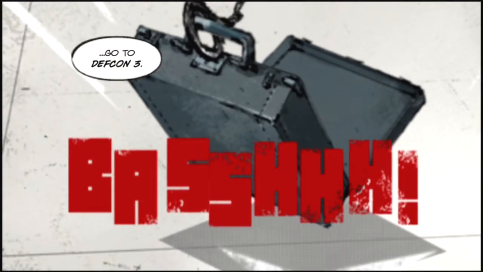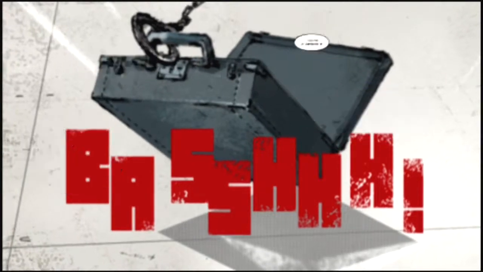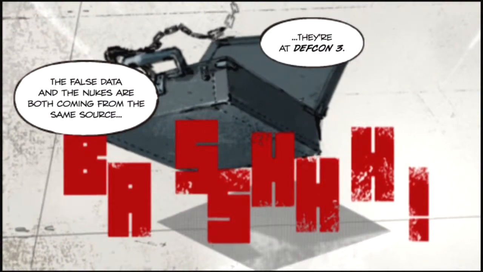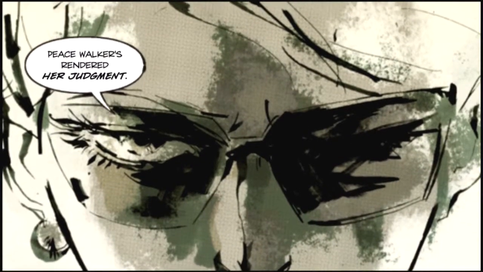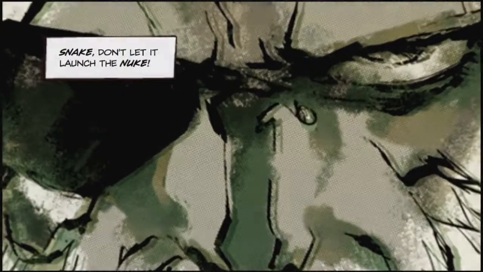Go to DEFCON 3. Get Zack on the phone. This is Crystal Palace. Stand by for an emergency meeting. They're at DEFCON 3. The false data and the nukes are both coming from the same source. You have to stop Peacewalker. The only way is to destroy her. She's entered launch mode. Peacewalker's rendered her judgment. The target is Cuba. Snake, don't let it launch the nuke.